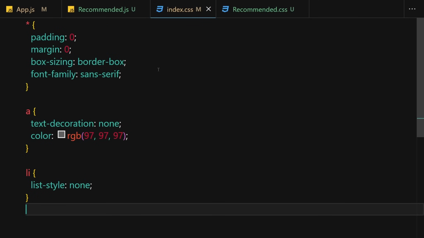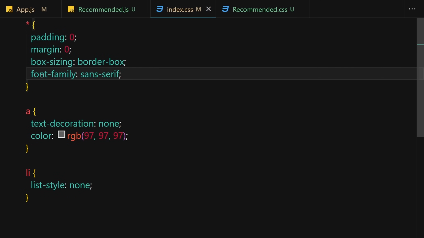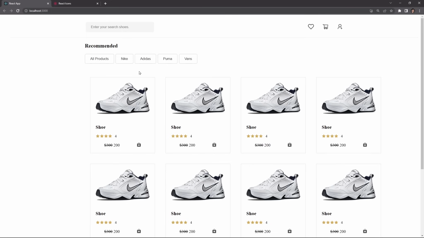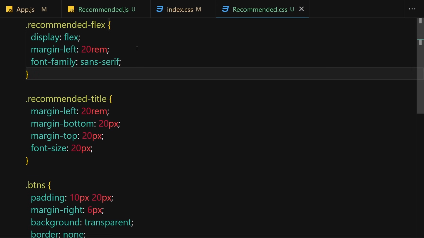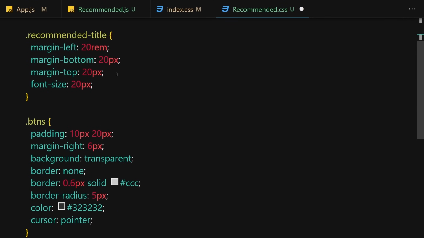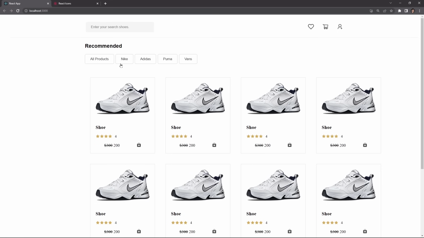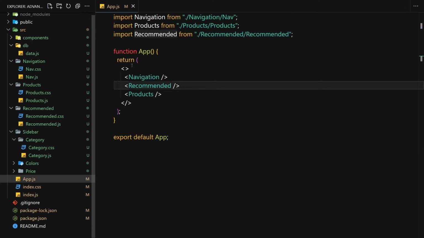So I'll go to my index.css, and I'm going to select everything. We did provide a font family of sans serif, but I don't know why it's not working. You know, I'm going to close it from here and provide it right here. So I'll provide font family of sans serif right here, save my file, and refresh it. Okay, I just put it in the wrong way. I'm going to cut it and place it right here. So font family of sans serif, and that's looking cool. And here you can see we have our buttons, we have our search fields, and we have a few items right here. Alright, so that was it about the recommended section.